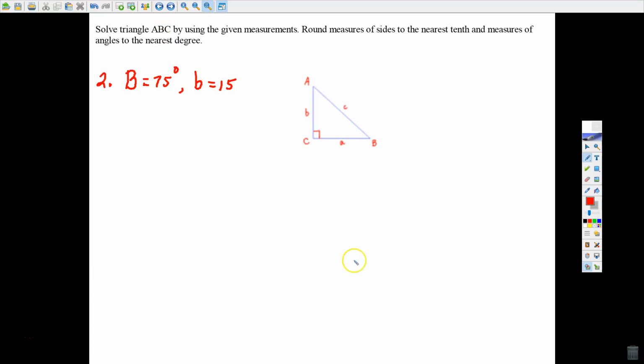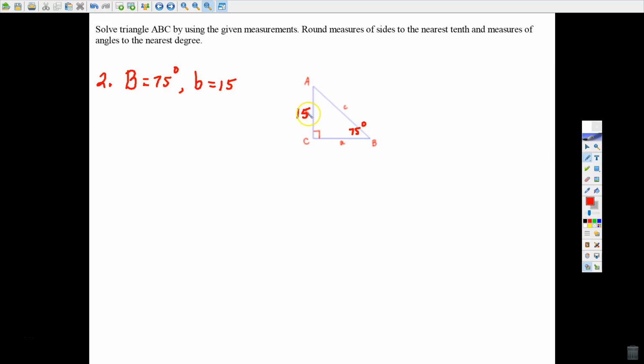Alright, so we found all of the parts that we were looking for, and that's your answer for number 1. Alright, so for number 2, this time we know what this side called B is. It measures as 15. Angle B measures at 75 degrees, and now we're supposed to find everything else. Let's just take a look from angle B's point of view, looking out from angle B. I know what the opposite side of angle B is, and let's say that I wanted to solve for the adjacent side.